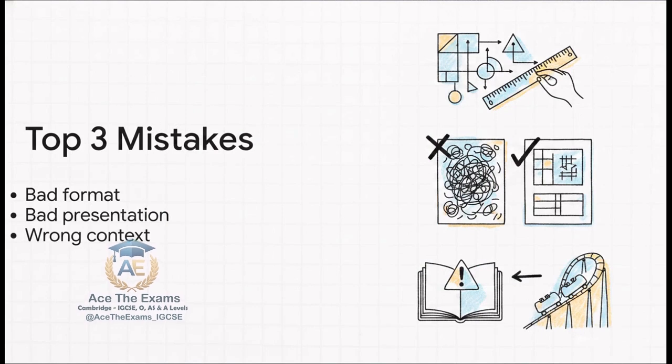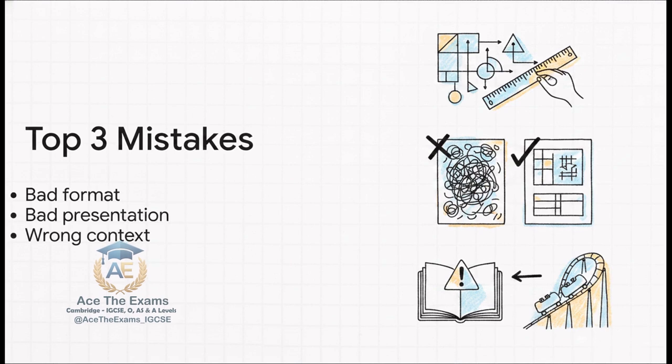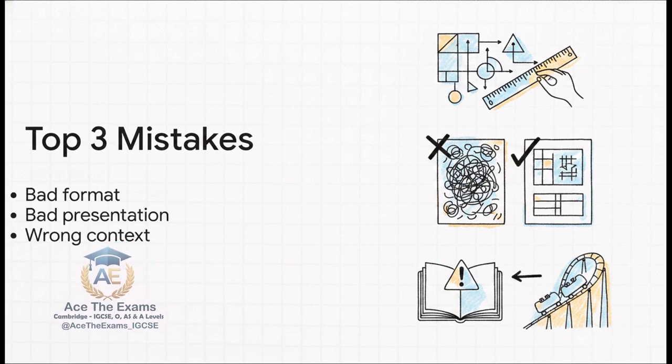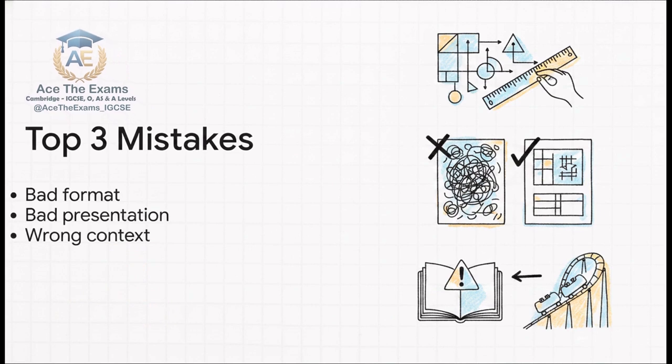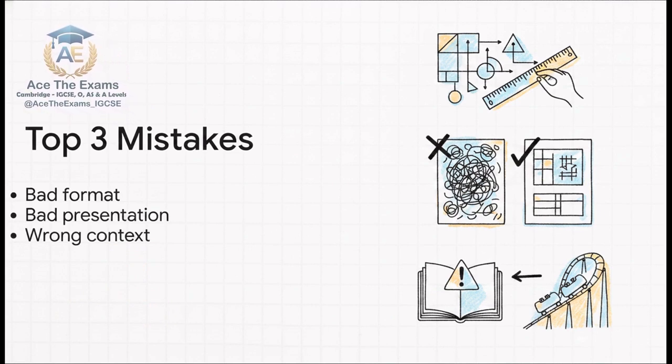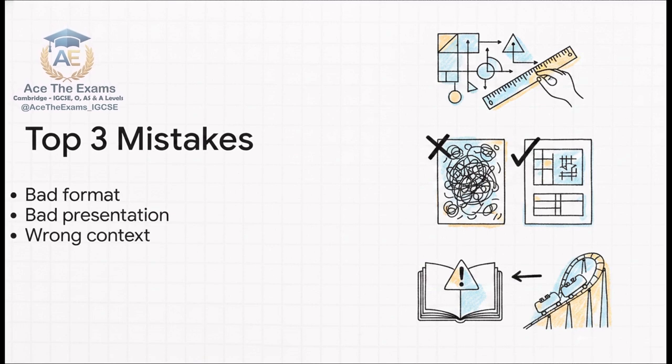So, the crucial point is this. Avoid these 3 specific traps at all costs. Number 1, forgetting proper format. This means missing standard SI units, like joules or watts, at the end of your answer, or not showing the algebraic rearrangement of your formula before inserting the actual numbers. If you just write a bunch of numbers multiplying each other, they hate that.